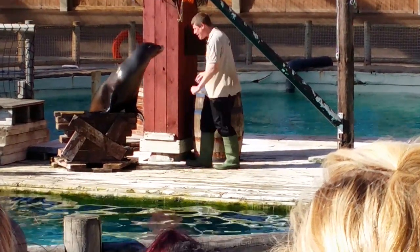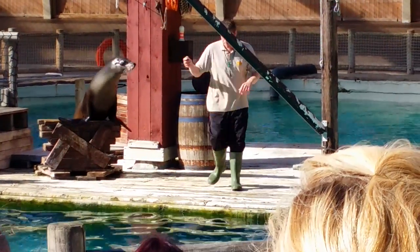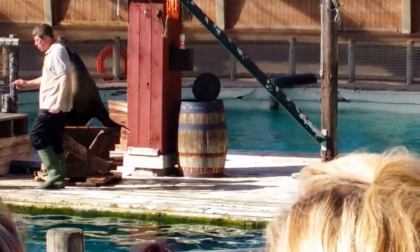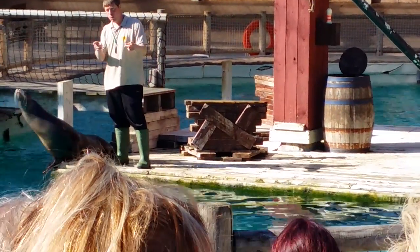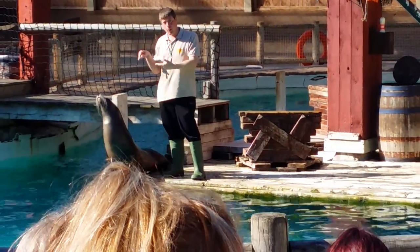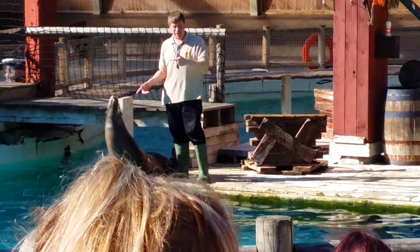But they have two predators in the ocean too. Where they're found along the west coast of America, three sharks prey on these animals. Tiger sharks, bull sharks and great white sharks. The other predator they face is the killer whale. Now obviously, if they're in the water and they spot one of those creatures, they get out of the water, if they can. But if they're far out to sea, those predators can swim faster than a sea lion. So the chances are, if it was a race to the land, they'd get eaten.